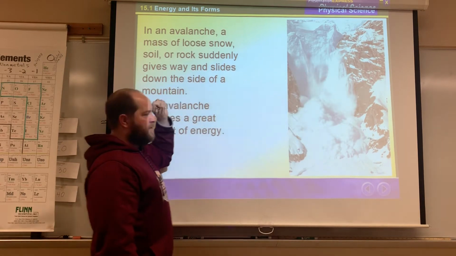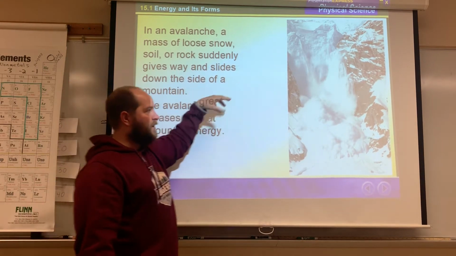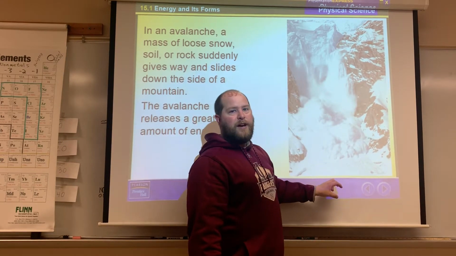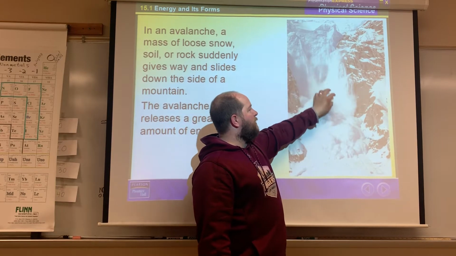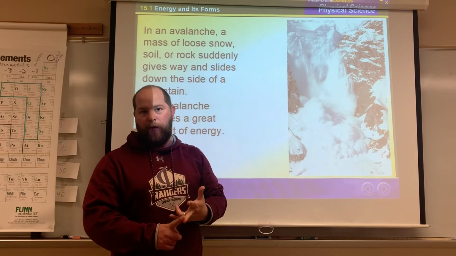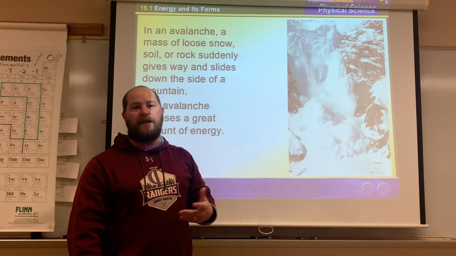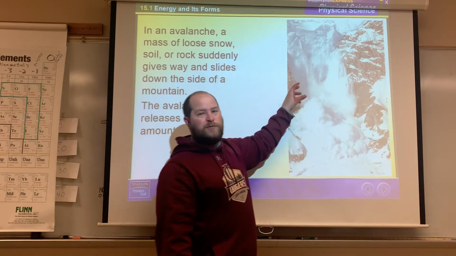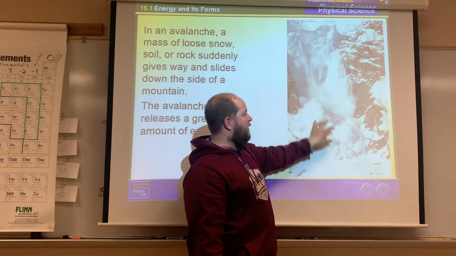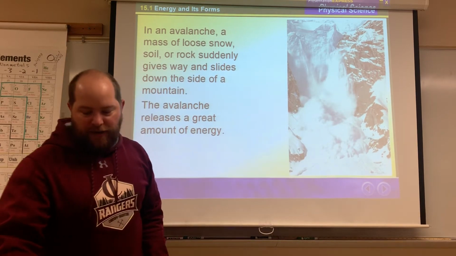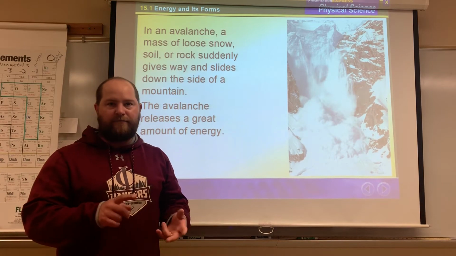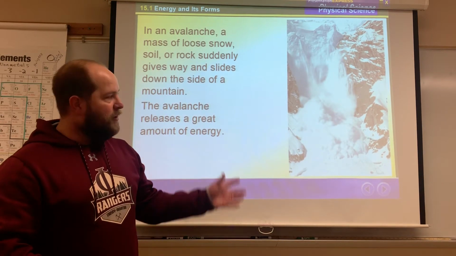Then let's say some sort of sound wave gets this thing to go and it breaks free and starts to fall down here. When it is falling, the potential energy is getting converted into a different form of energy, which we call kinetic energy, which is moving energy. It was stored, the avalanche is happening, and now it's being converted into kinetic energy. So those are the two forms we're going to talk about today, potential and kinetic energy. Really nice opening slide.